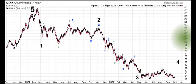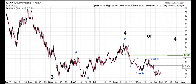For now, the focus is that all this action off of May's low is a counter trend move. There's no way you can be bullish on this action. We have to think price will continue lower from here because the trend has obviously been down, and this action here has not changed that. It continues to point it lower. So let's go ahead and zoom in and take a look at that action here.